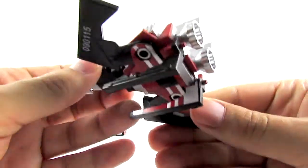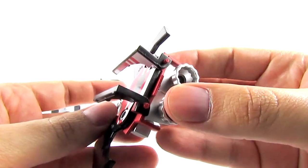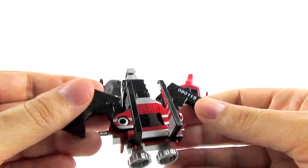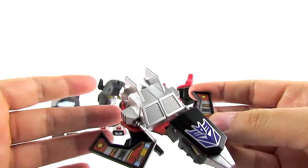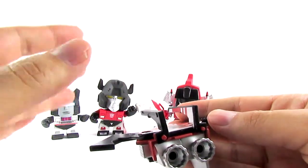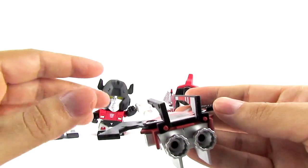Like I said, the legs can move, but a word of warning for you. There are pegs that hold these legs together. You see those little red pegs there? That's where the leg is attached, and those pegs are very frail. I ordered this from TF Source off of eBay, and when I got it in the mail, the leg on mine was broken, completely sheared off. That peg just broke right off, I don't know whether it was from fatigue or what, and I had a one-legged Laserbeak.